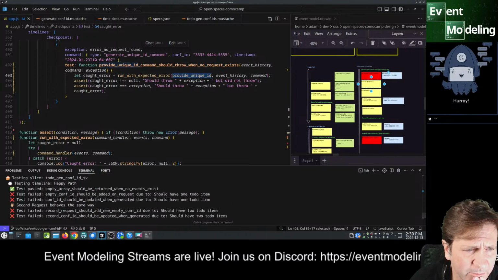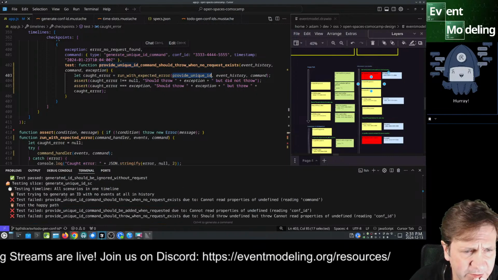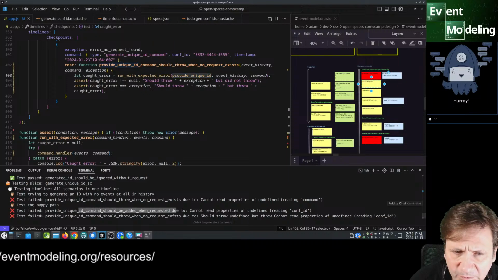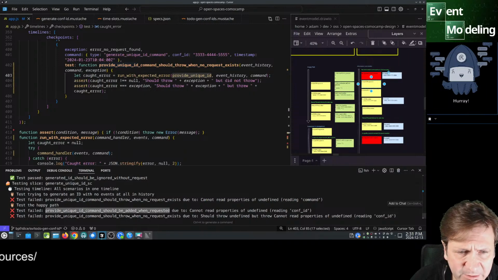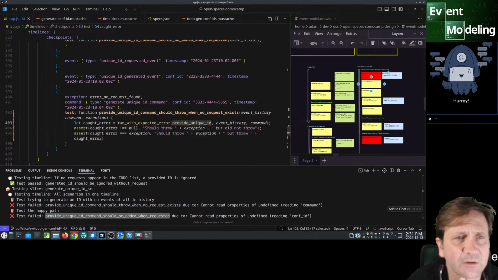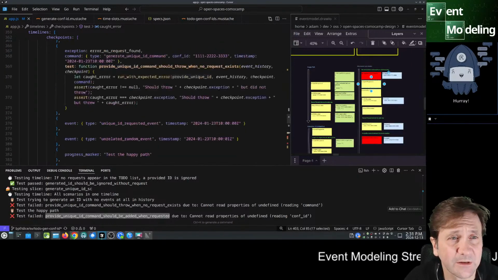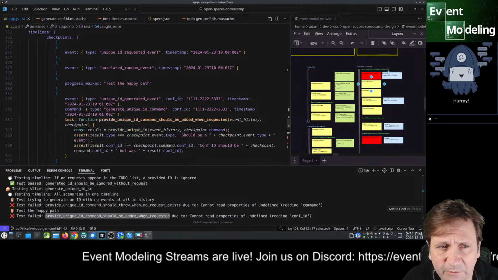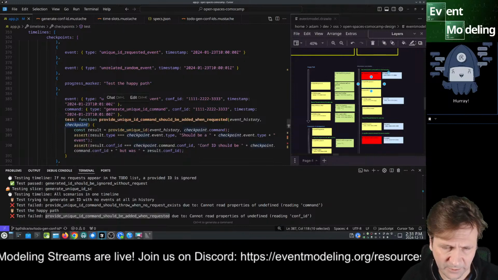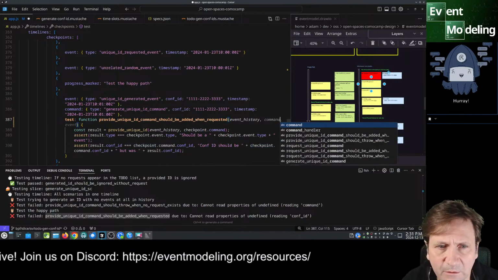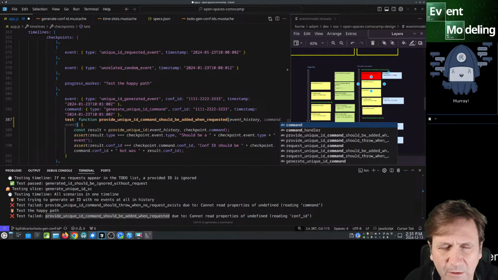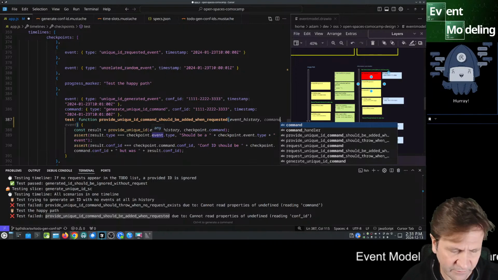So let's see if we can make this second one pass here. Can we make this one pass, where we have the event history, and instead of the checkpoint, we have the command. And so, and then event.